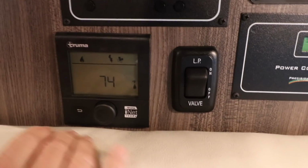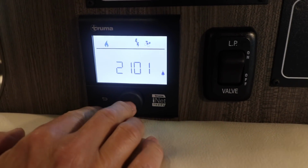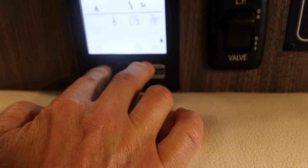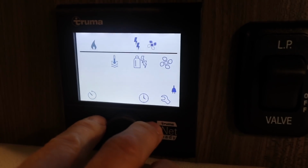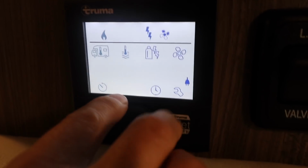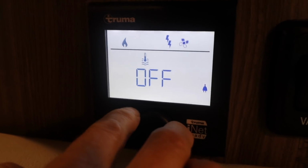So this is the Truma control, and I've had the heat on tonight. But now I'm going to shift over to hot water mode. So we press the middle button, and there's a rotator switch here that is like a function button. And so I'm going to move from heat, which is the flashing motorhome symbol here, to hot water. Hot water is right here, so I'm going to press the middle button to turn that on.